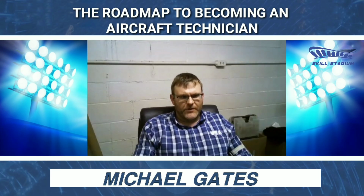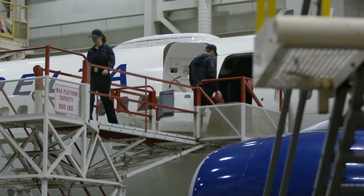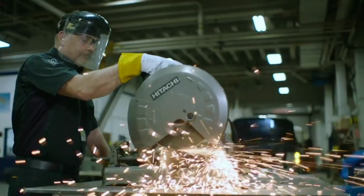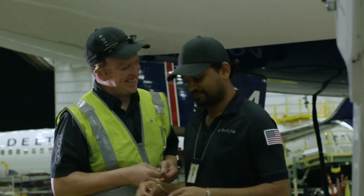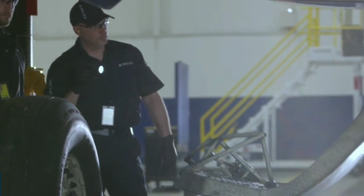To become a certified airframe and power plant mechanic, you have to pass your airframe and power plant written tests, oral tests, and practical tests. But in order to get to that point, you have to be able to document so much time in either training or on-the-job training, and that can come in the way of military training. And for some people actually apprenticeship a little bit in aviation. There's not as much as there used to be, but there still is some.